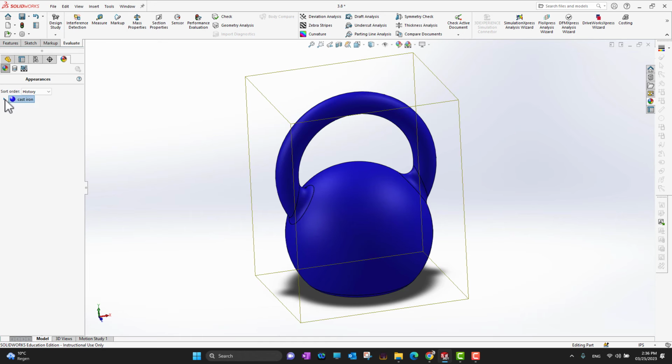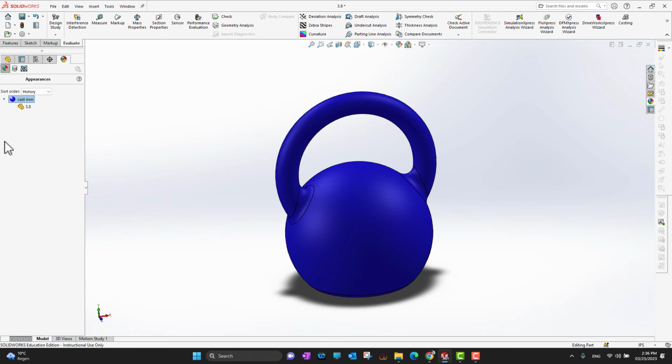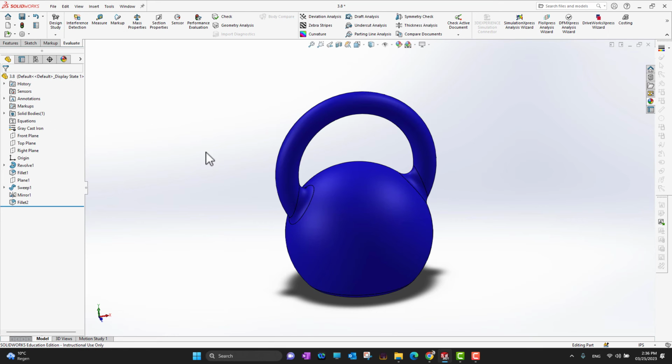Maybe not from here, maybe from here, Remove Appearance. In this way you can remove the appearance, and it's going to move back to the original color or shape.